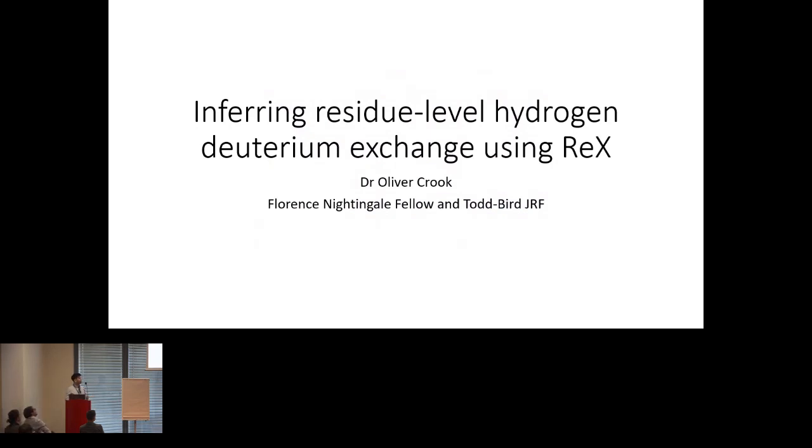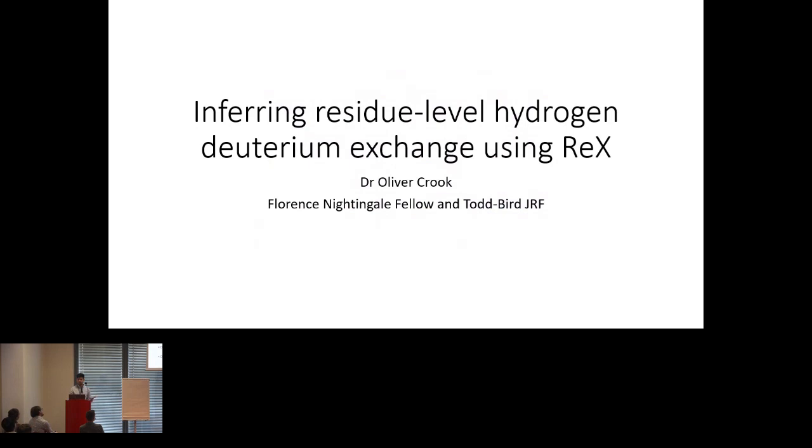So the simplest way of solving this problem is taking that peptide map, converting it into a coupling matrix, and saying that the uptake that I observed for my peptides is just that coupling matrix times these unobserved residue-level uptakes. Typically this is a rectangular matrix, so you can't invert it, but you could do a pseudo-inversion, and I guess you're done. But not really.